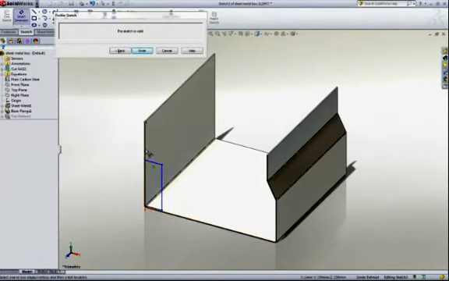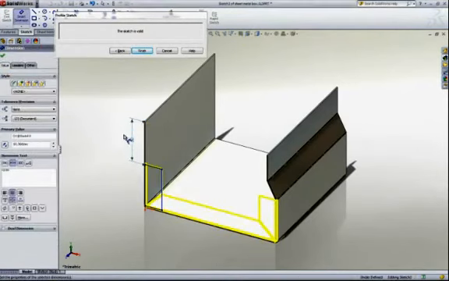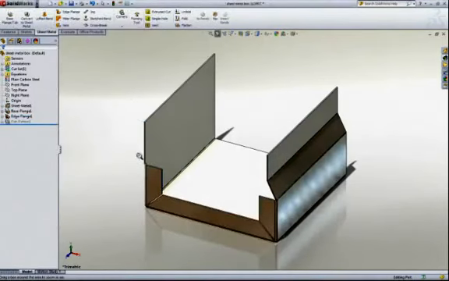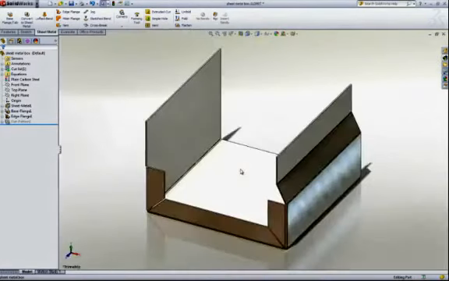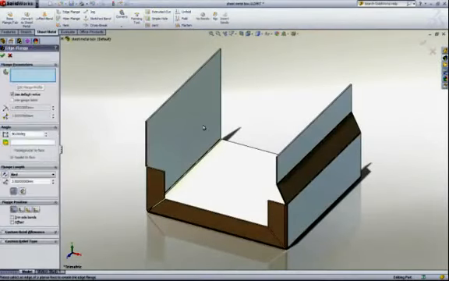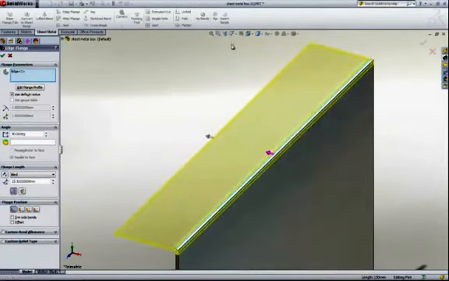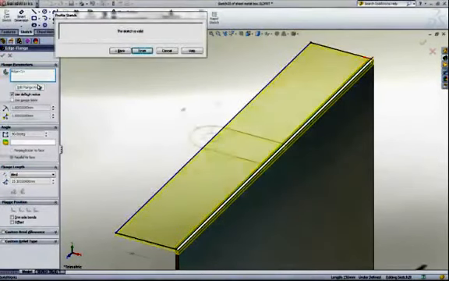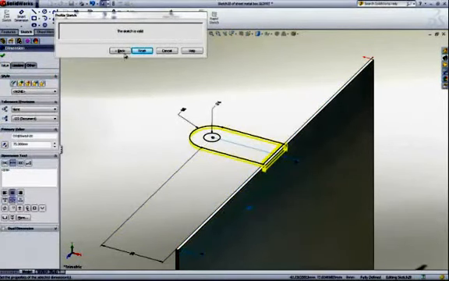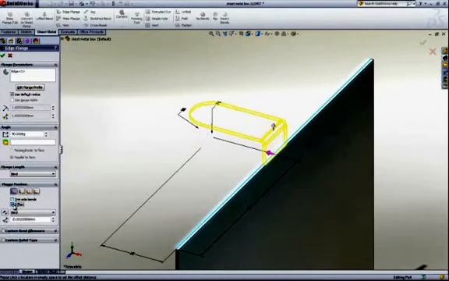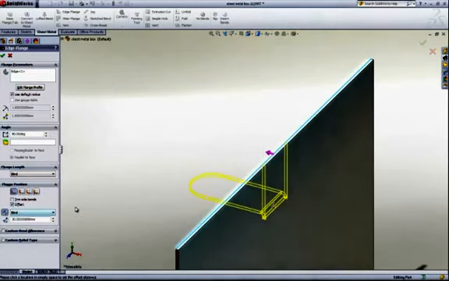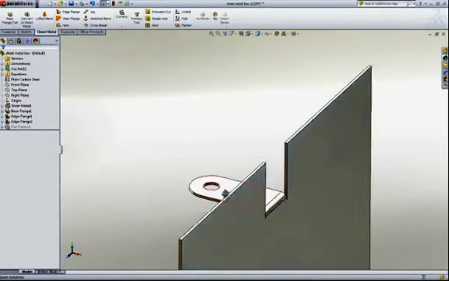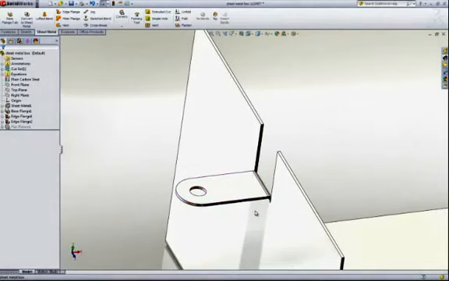Edge flanges don't always run the entire length of a part, so make sure the profile of each flange can be easily modified to fit your application, and bends and reliefs are added where appropriate. Modifying the length of a flange is not enough. You need to have the flexibility to create custom flanges without having to add additional features to complete the task. For instance, SolidWorks lets you edit the shape of the entire profile and even add holes all in one go, and then modify it even further with an offset to add or remove material in the bend area. This saves a great deal of time and effort to get to the finished design fast.